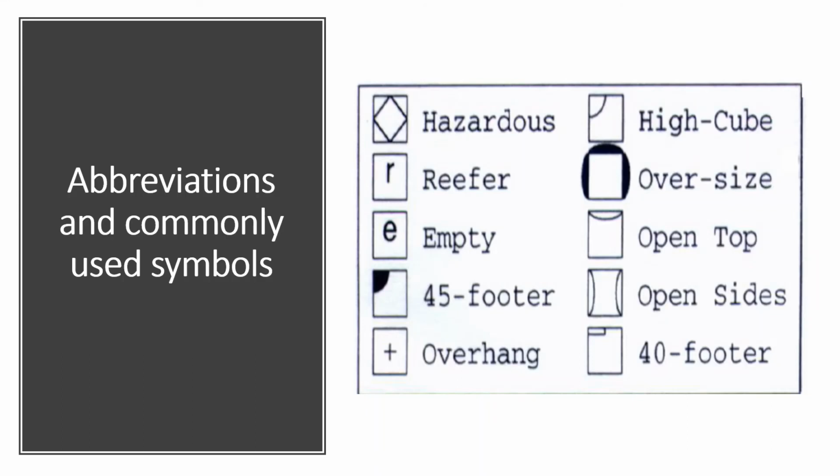So I won't talk too much about that, but you can see here, these are the symbols that are normally used on a schematic plan or a stowage plan in different ports. And it's a good idea for you to become familiar with that, or rather ask the shipping agent if he shows you a plan like that with symbols like that. And if you're not familiar with it, then ask them what every symbol means.